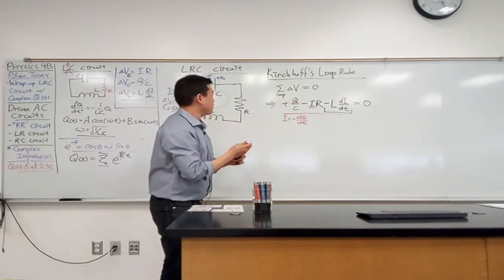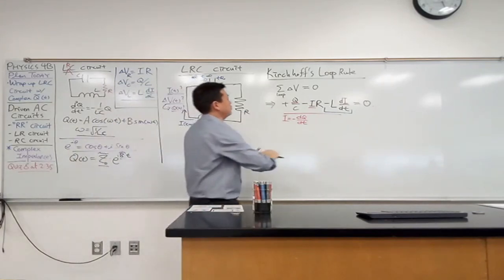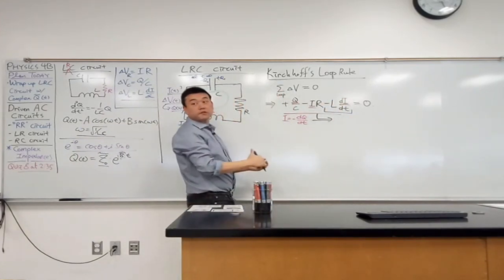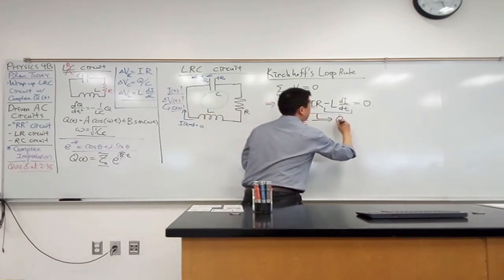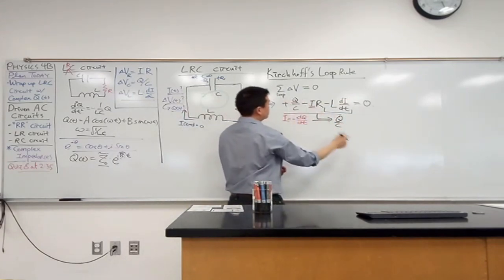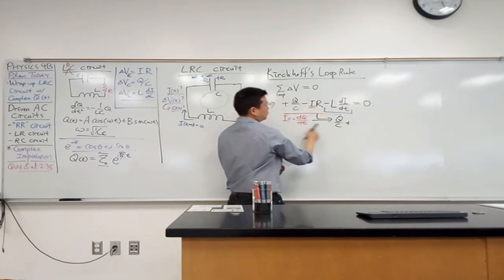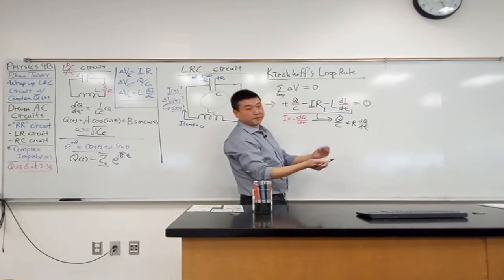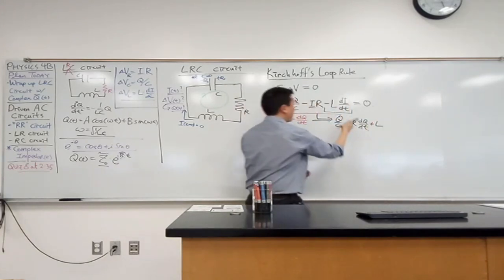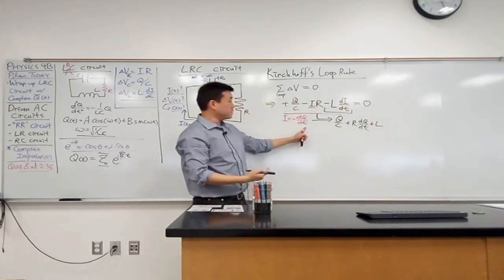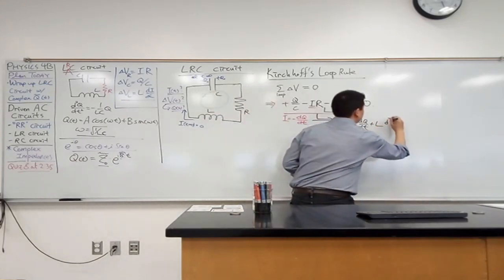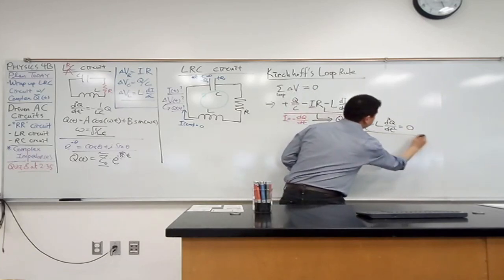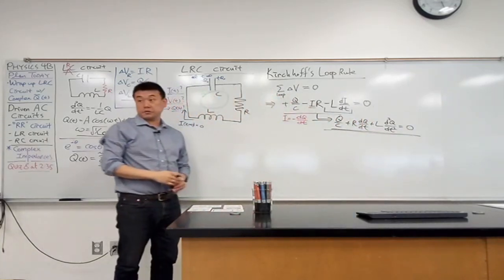So that'll give me a way to rewrite my equation into this form. Plugging this in for both occurrences of I, I get Q over C minus or plus R dq dt. And plug this in here again, minus gets me plus again. Plus L, I already have a derivative, so it's going to be the second derivative. Second derivative of Q as a function of time is equal to 0. So this is my differential equation.